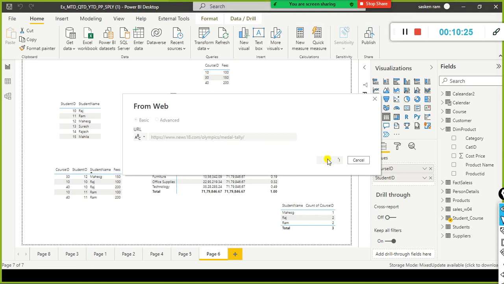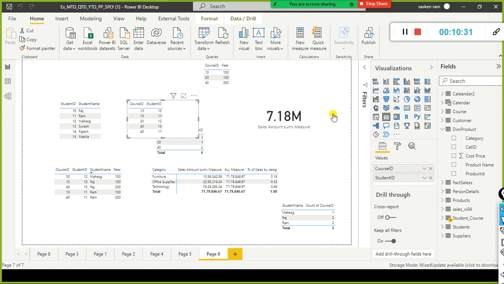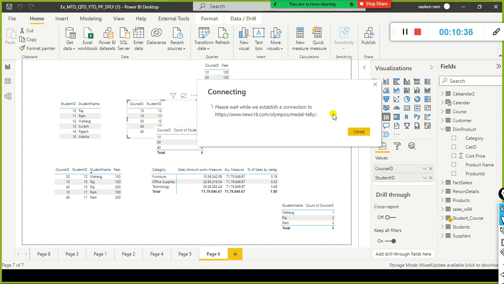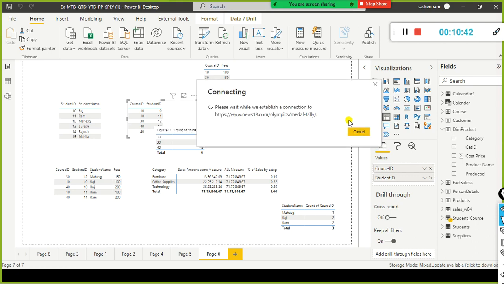Directly you can go to the website using this connection mode and connect there. You can grab the data from other websites also.